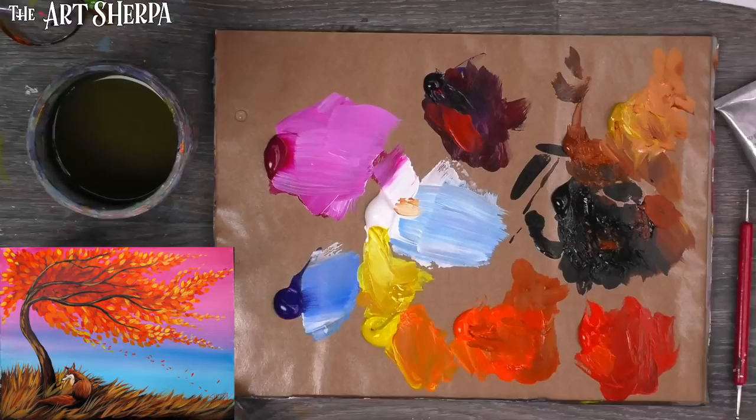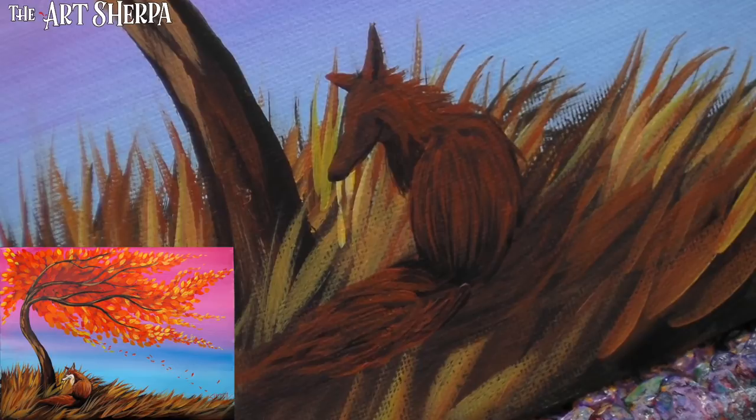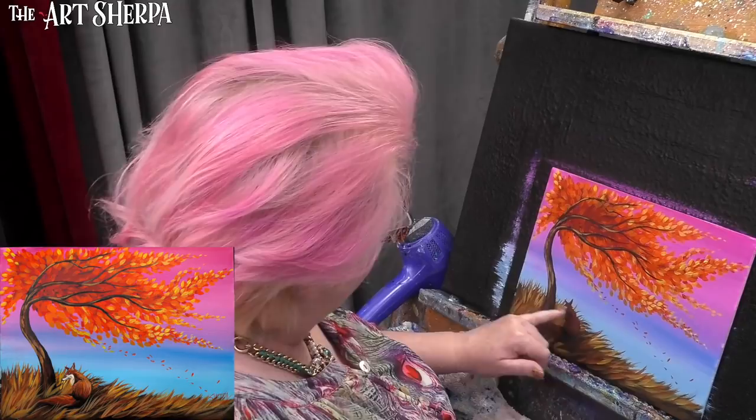And that's why sometimes I go in and I give myself just a little bit of give for what I'm doing. All right. So that is the next step on the fox. And hopefully you're seeing as we do this, that if you just do the steps, you're going to get the painting. Right? So now I'm going to start putting on some highlights and getting those little details in. It's the details that pull him all together. It's those lightened guard hairs that are over his coat.